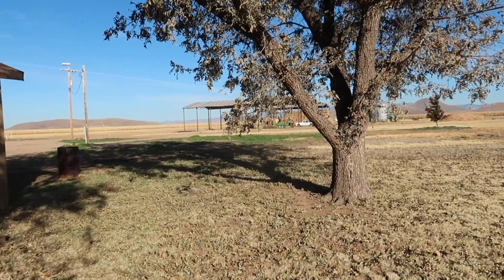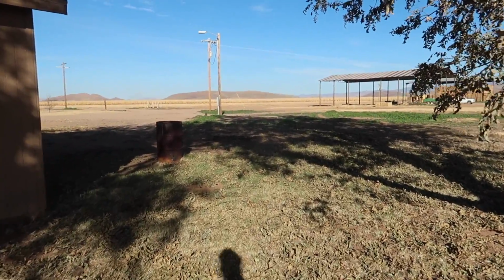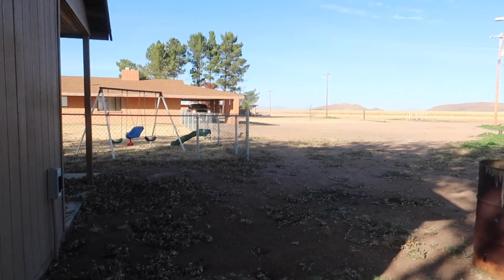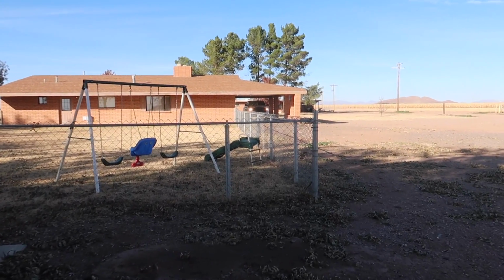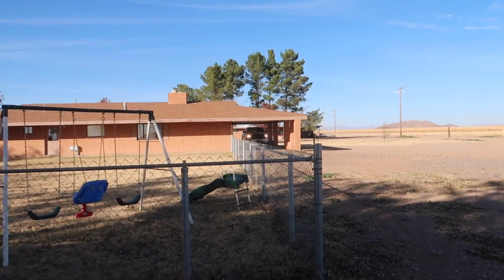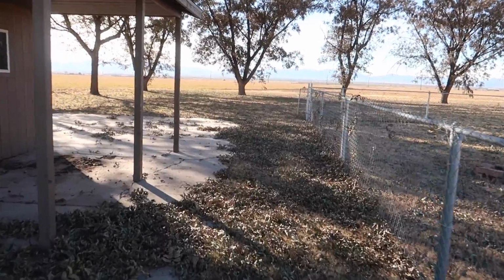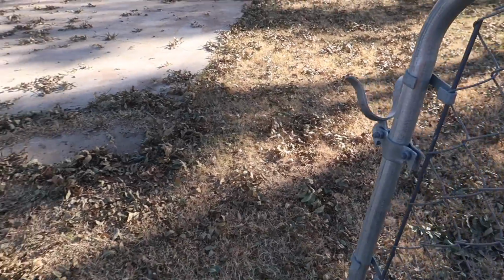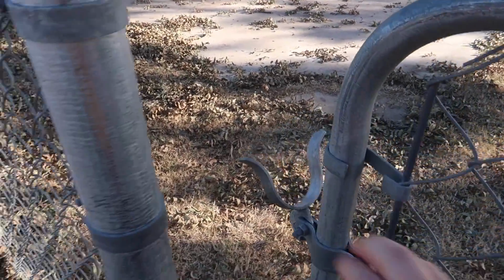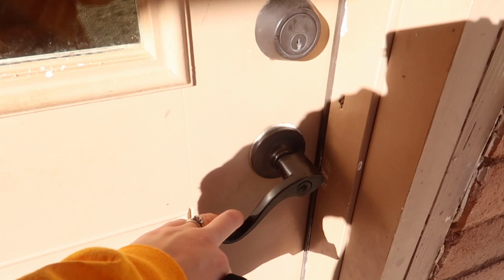Okay, so now I'm out back behind the shed. We're gonna walk around over here. We had our burn barrel over here. I'm just showing you guys everything. I just wanted to do this full tour just so that I could have it for myself as well. There's the back of the house, the carport, the truck's right there. And I'm gonna go back through this gate so that I can shut all of the gates here before we leave. Okay, so we'll head back in the house now and end this video.